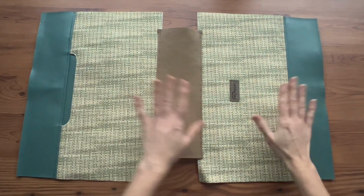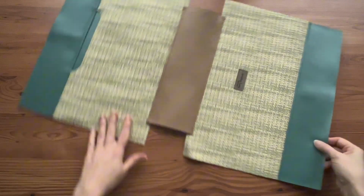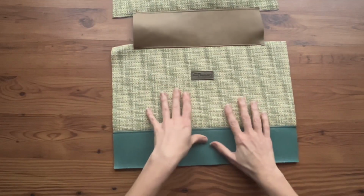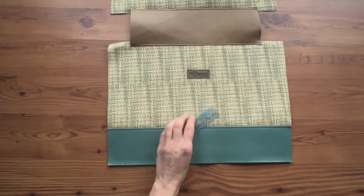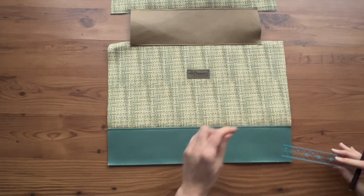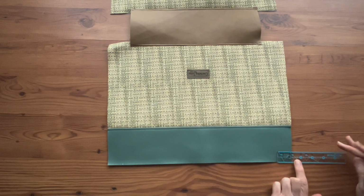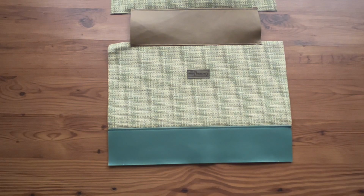All right, we have both of our top trims top stitched. And now we're going to work on each side. We need to take a ruler and a marking pen, and from each edge at the very top, you're going to make a mark. Let's do the other side.